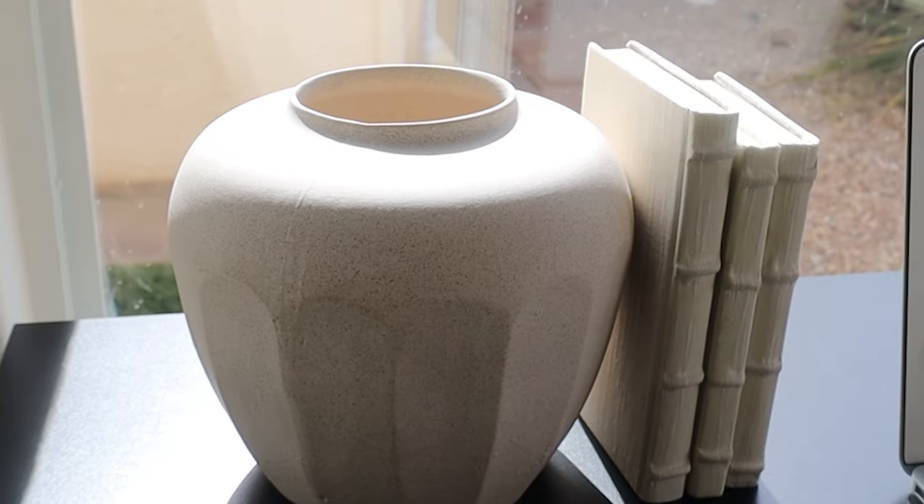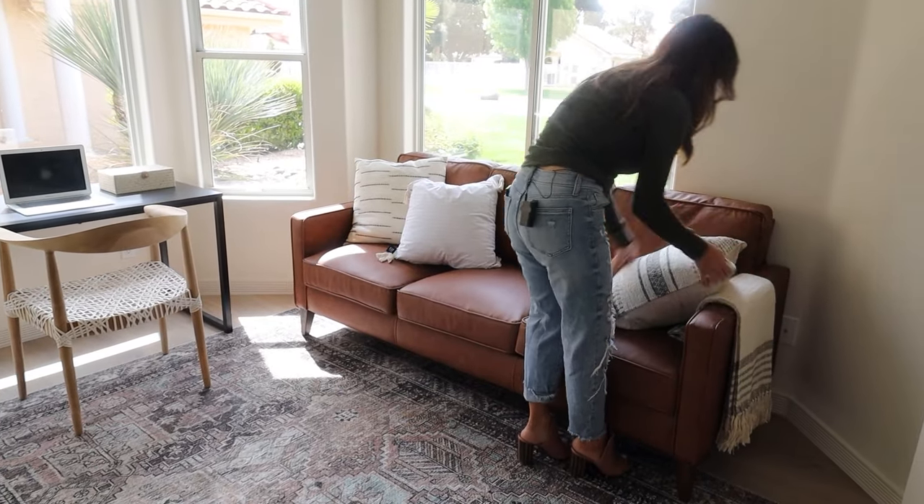The little vase on the desk is super affordable — under $15 with really good reviews. This is one of the recent Joanna Gaines pieces for her Magnolia Hearth and Hand collection with Target. It comes in two sizes — I have the eight-inch, which I think is the smaller of the two. And the throw — the really cute throw I used on the arm of that faux leather sofa — it's the Vela throw, also from my Austin Avenue collection. It has just a simple stripe in really neutral colors, flexible with any space, and adds nice detail and texture with the little fringe end.